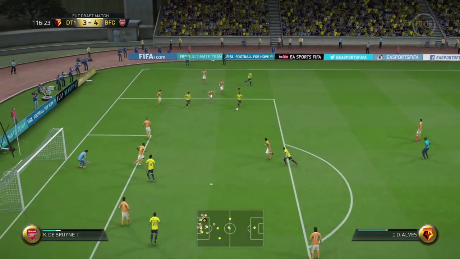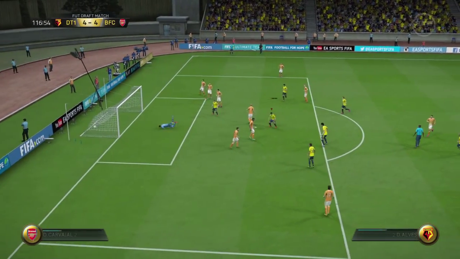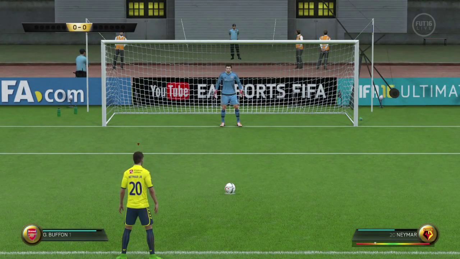Dani Alves runs across the goal. He didn't know what to do. We stop and turn and absolutely bang it into the top corner, levelling it at 4-4. We're quite lucky to do so, and we get through to penalties.